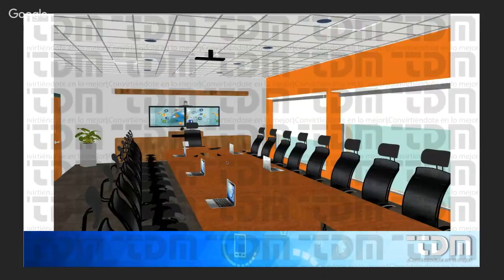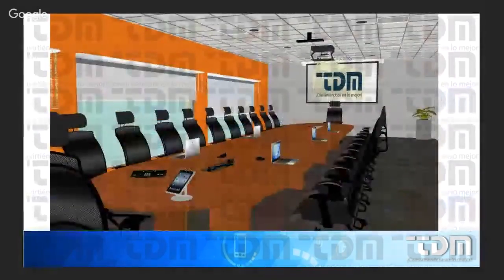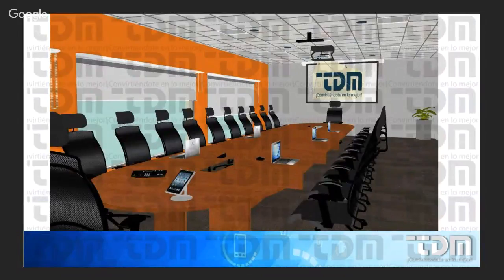Then you will be able to control everything through an iPad. Very easy. You will be able to create scenarios where on each scenario you will say, well, let's go down, and the screen goes down, the projector goes down with the elevator, the screens go down and up as you wish, and make each scenario so you are able to control what's going on in your meeting room.